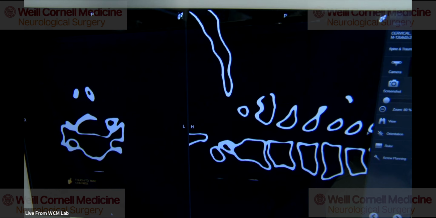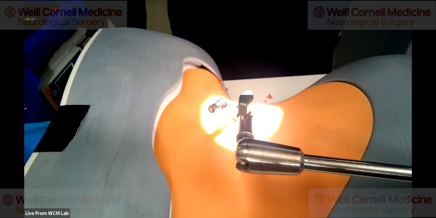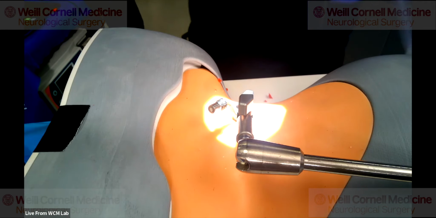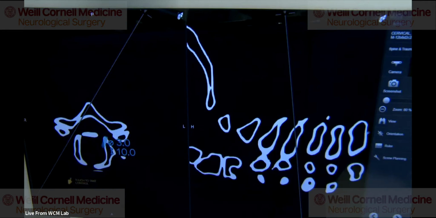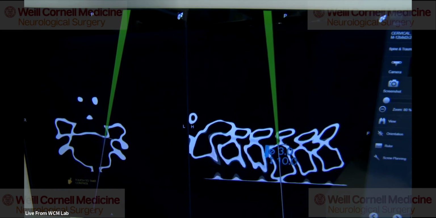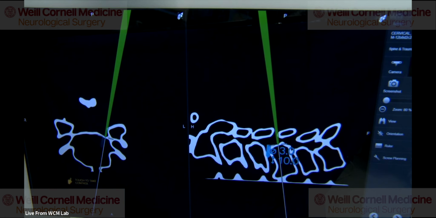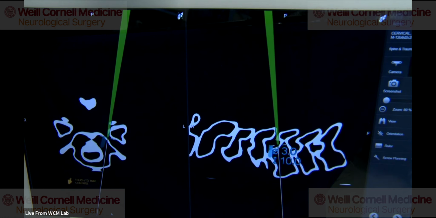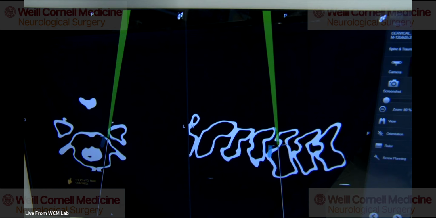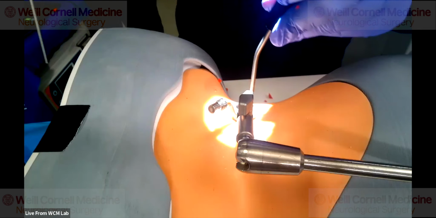And with augmented reality, you could mark your pedicles and navigate just with a microscope without a probe. We do that in the lumbar spine. We haven't done that in the cervical spine yet, but you could easily, with augmented reality, just mark your C4, C5 pedicle on the left side, and then always project it into your view as you bring in the microscope. So now I'm at the cranial end of the C5 pedicle to confirm. So we've got our region of interest.